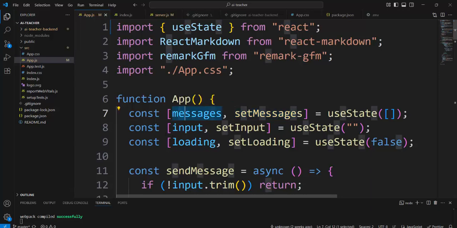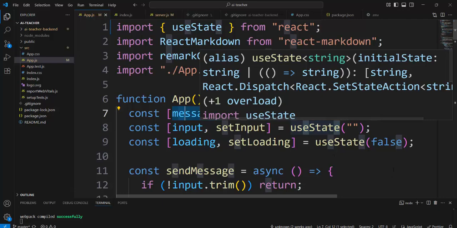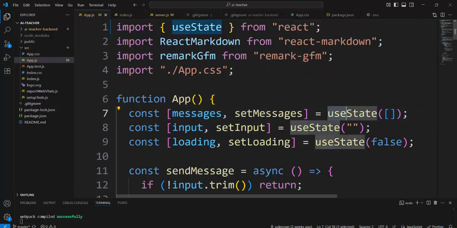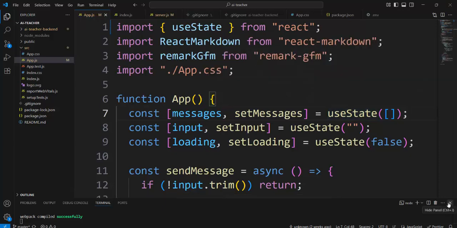Messages, set messages: this is the structured assignment. useState, with the initial value of messages an empty array. useState is a hook by which we can do the structured assignment here in a concrete situation.